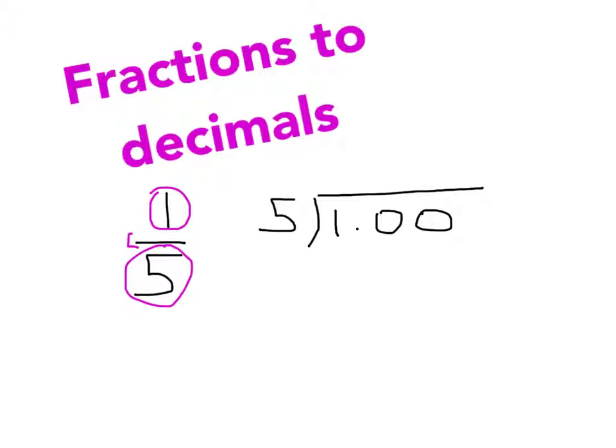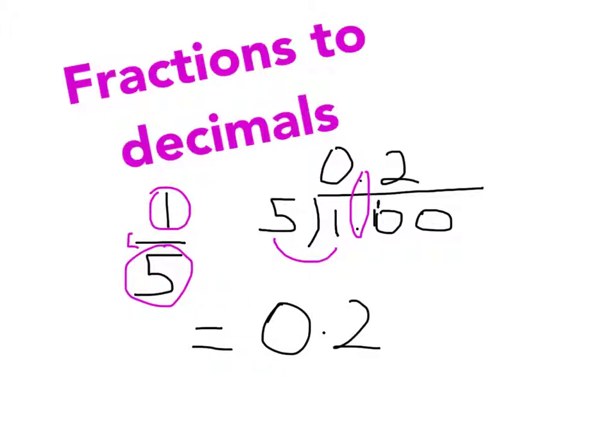So, 5 into 1. Can't do it. 5 cannot go into 1, so I put a 0. I place my decimal point above my other decimal point in the relevant spot. Okay, so decimal point above decimal point. Then I carry my 1 over, so 5 doesn't go into 1, so I'm going to carry my 1 over here. Sorry, that looked a bit dodgy. Imagine it's gone above. So then that becomes 10, and 5 into 10 goes twice. Okay, so my answer for 1/5, converting that into a decimal, becomes 0.2. Cool, and that's it, guys. It's pretty straightforward. It's not too tricky.